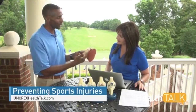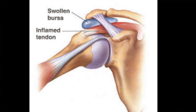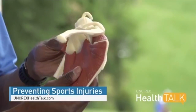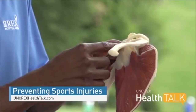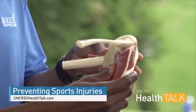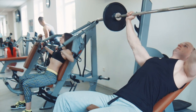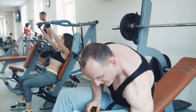And the red stuff here is the muscle, right? So the rotator cuff is a series of 4 tendons, right? The 4 tendons attached to the humerus, which is the bone of the shoulder, right? So the rotator cuff are the muscle tendon units that help the shoulder lift up, help us to do certain activities like throw a baseball or swing a golf club or even reach to put some dishes on the shelf. Or to get a snack. Or get a snack, especially late at night. So the rotator cuff is a very important structure.